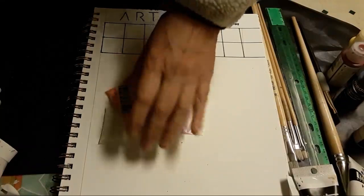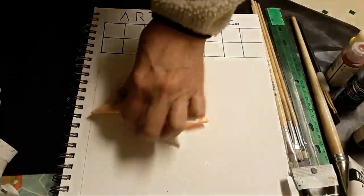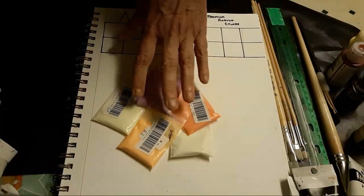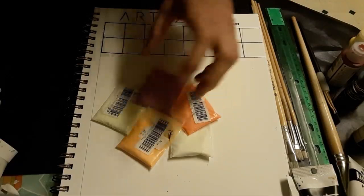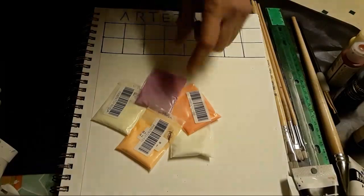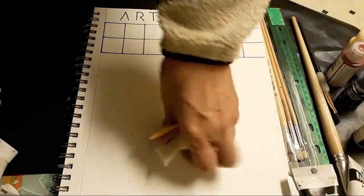I do some experimenting and whatnot. We might get into that a little bit in this class, or maybe not in the base class, but maybe down the road, we'll see. But these are pigments that I bought, and these are actually glow-in-the-dark pigments. If they're exposed to light, I don't know if you remember those little printed-out things that had some glow-in-the-dark stuff on them. You have to set them out in the sun for a while, and you bring them in and, oh, it glows in the dark, but that's what these pigments are. And they're pretty wonderful to play with too. I'm still playing with those a little bit, trying to see if I can get some to melt into glass. So that's kind of one of my things.